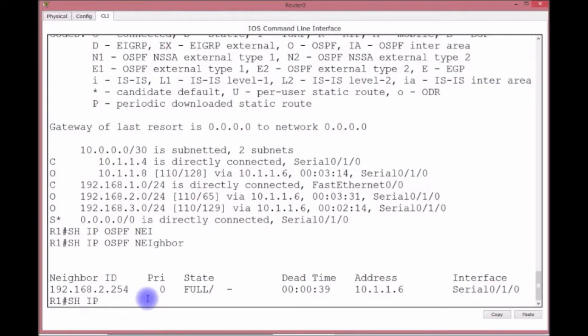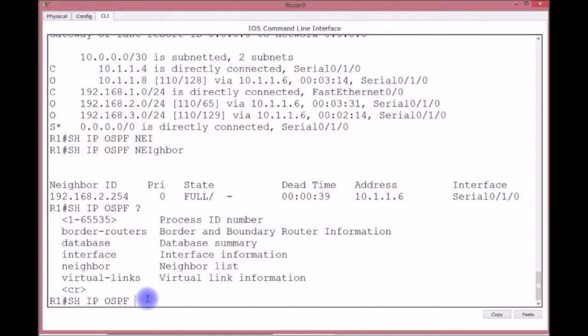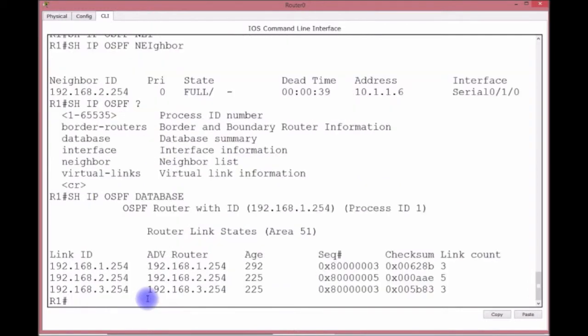Now show IP OSPF. Let me see. Let's do database. Also very important, because this is really the heart of OSPF. This is all the links that it knows about, and the links that it knows about are all the LAN IPs.